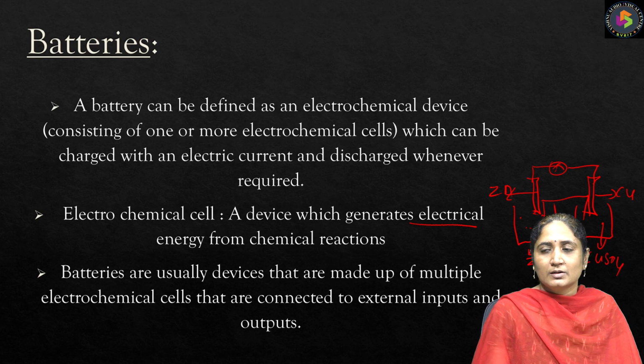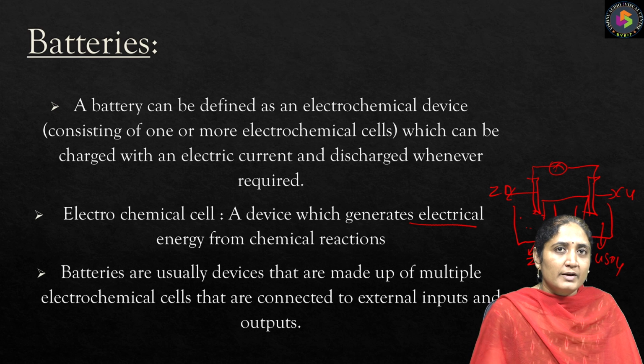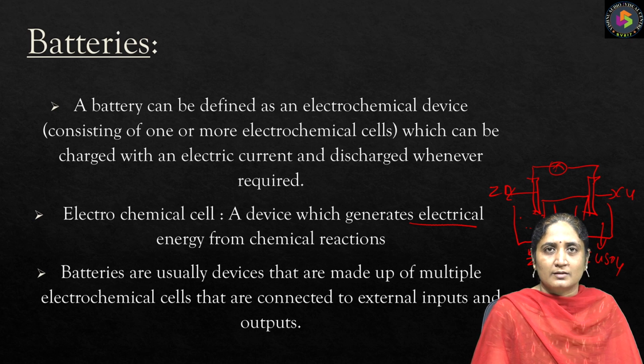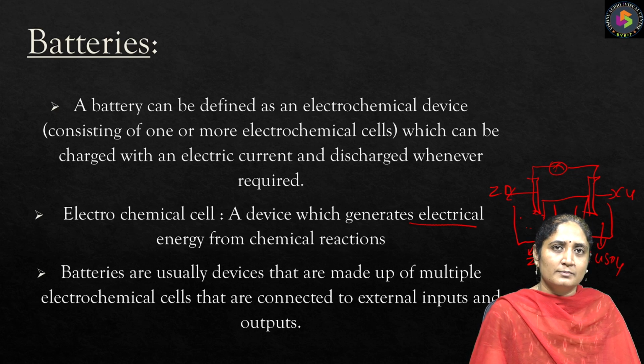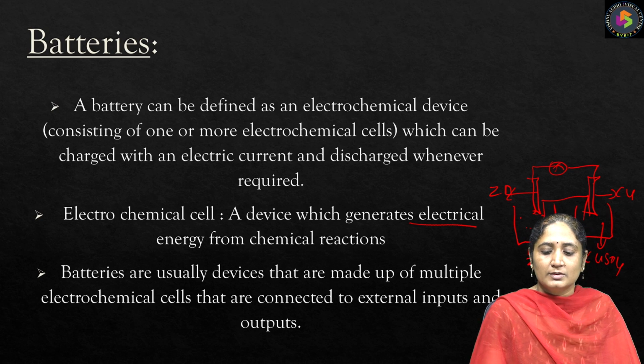Next, if you take any car battery, that comes under secondary batteries, like the lead acid battery, or if you take phone batteries, that is the lithium-ion battery. So we are using a variety of batteries. If you take toys, in toys we are using primary batteries, primary cells. Or in watches, we also use primary batteries. Once the battery is used, we can't reuse it. That means there are different types of batteries.